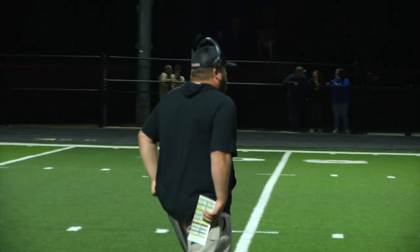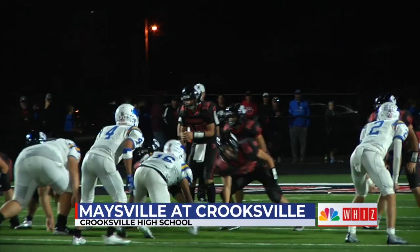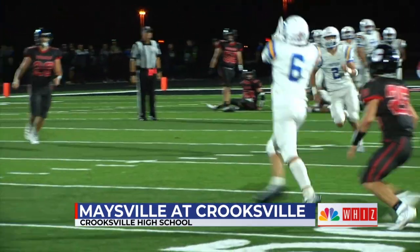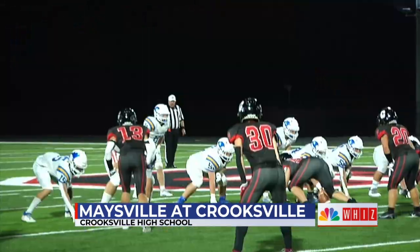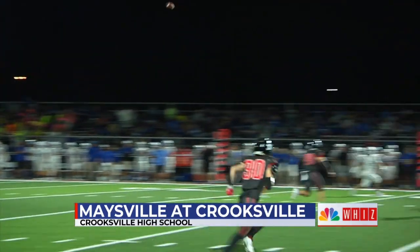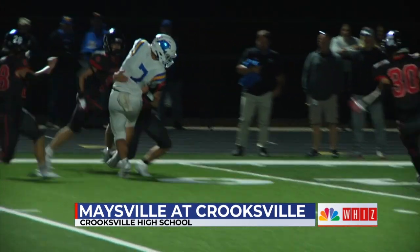Classic out there. Maysville and Crooksville, it was a lopsided first half. Panthers up 20-0, first play of the third quarter. Brayson Hill looking to throw. He does, straight to Caleb Mudlocks of the Panthers. The interception gives Maysville a short field. The very next play, Coach Clark wants Harper to go deep, and he does to Wesley Armstead. The Swiss Army knife makes a few guys miss and is tackled inside the 10.